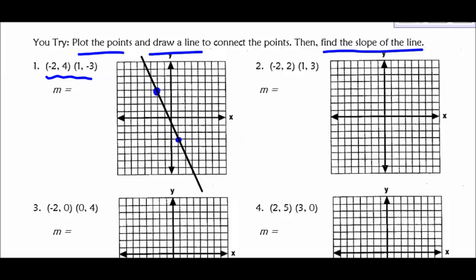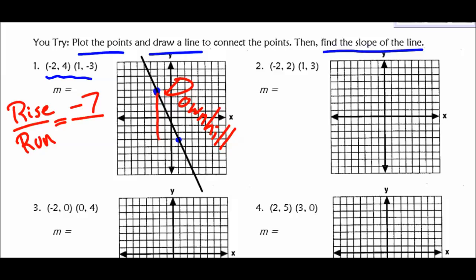And now I'm going to count out my rise and run. Remember, it's always rise over run. Going down 1, 2, 3, 4, 5, 6, 7. My rise is -7. I'm going downhill. That's really important. Even if you don't know that as a -7, you can see that this is going downhill from left to right. You're always thinking about it going from left to right. It's going down 7. The run is 1, 2, 3. So my m, my slope, is -7 over 3. I can't simplify that, so we'll just leave that as a slope.